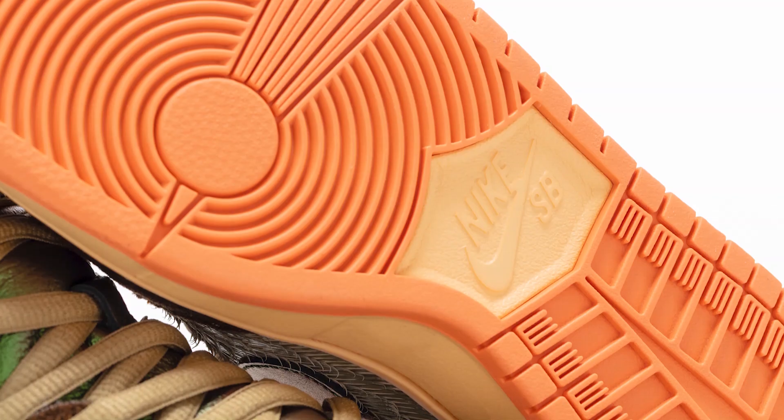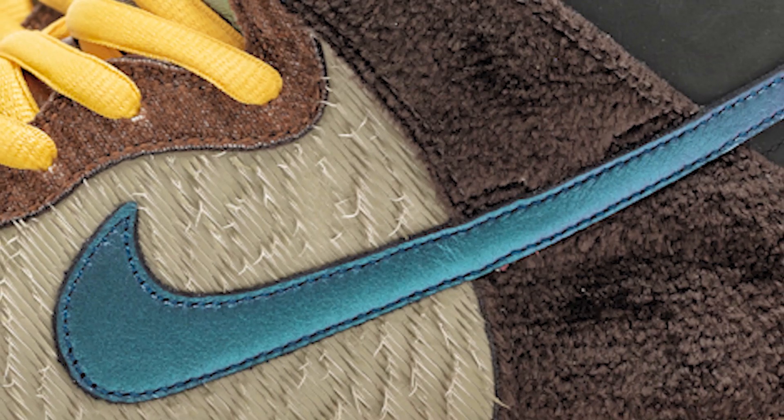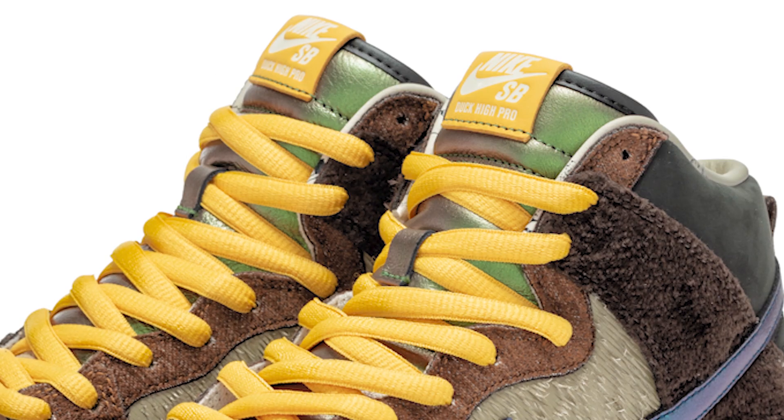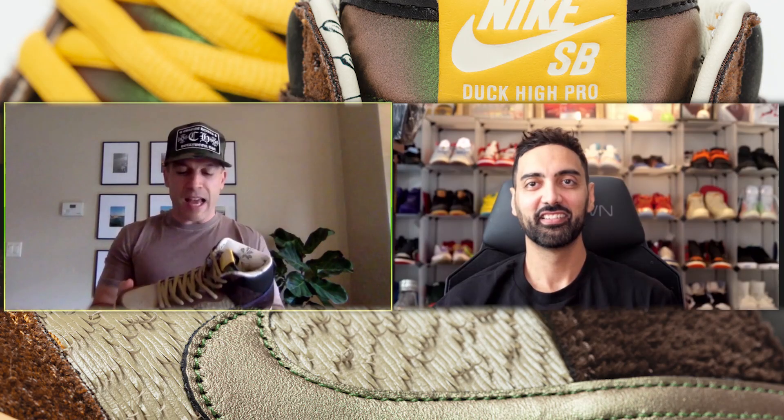Talk to me about the shoes specifically and how the design came together — how you even thought about the feathers and the iridescent swoosh and tongue. Those were the two particular pieces that stood out to me. The first thing was the sole — we wanted to do orange, but not so vibrant that it was literal, so we did kind of peach hues, which brought it together. We did the iridescent swoosh, so you'll see it wrap from blue to green, based on the head of the mallard duck, which is the most popular color spectrum for anyone doing sneaker design. Unfortunately I tried and tried to get actual feathers — it was in all my initial mockups — but it just wasn't a realistic ask at this time.